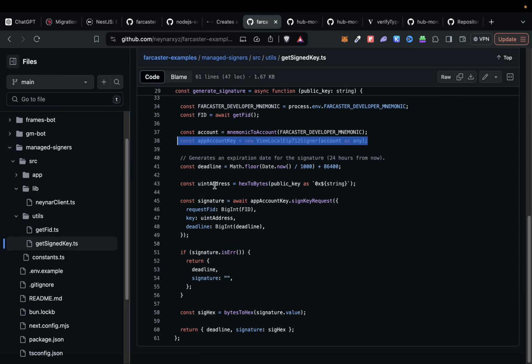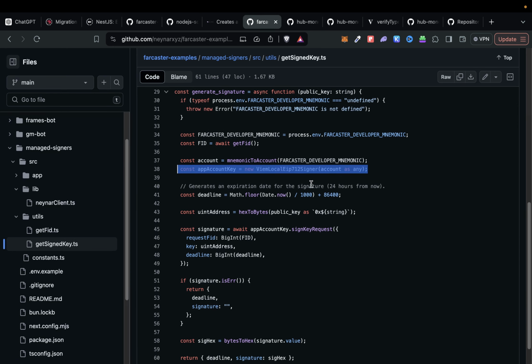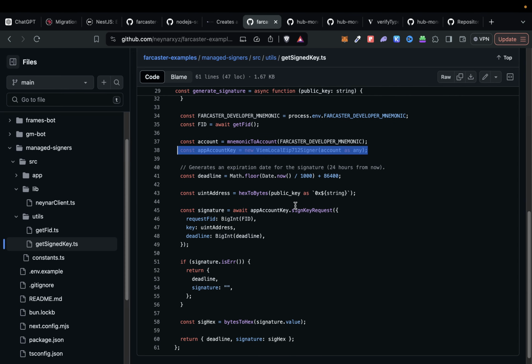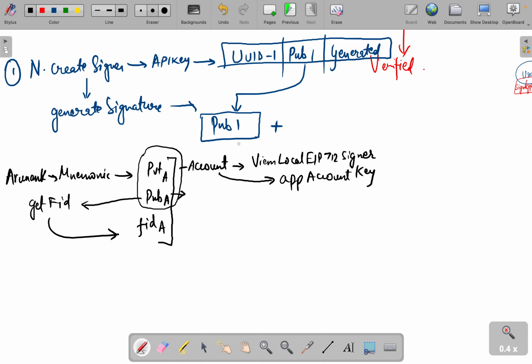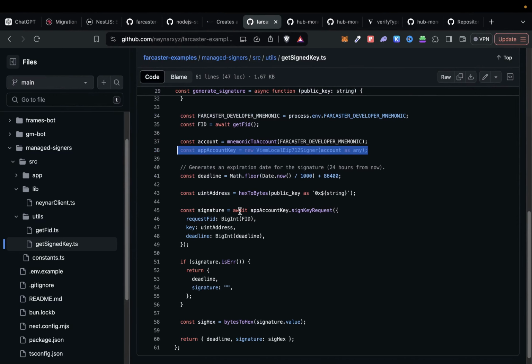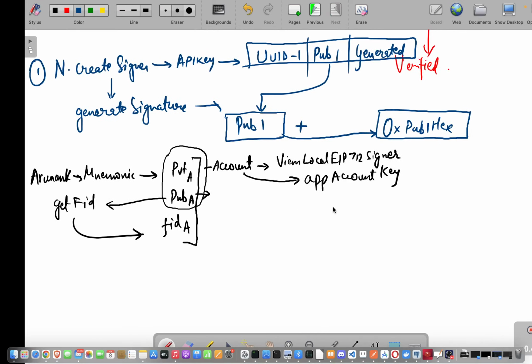Now uint address, 0x bytes, public key as 0x string. Okay, so now this is converting the public key that came in to 0x public key. There are two keys, accounts, parallelly going on. Signature: app account key dot sign key request.